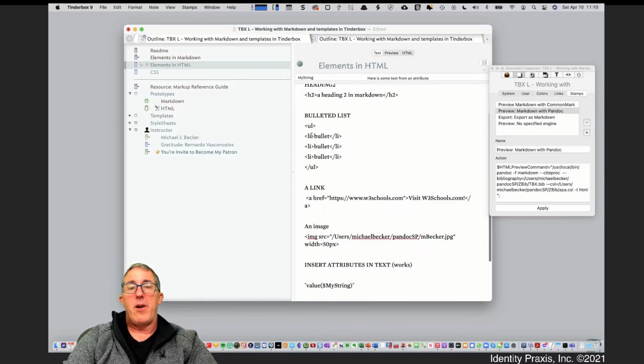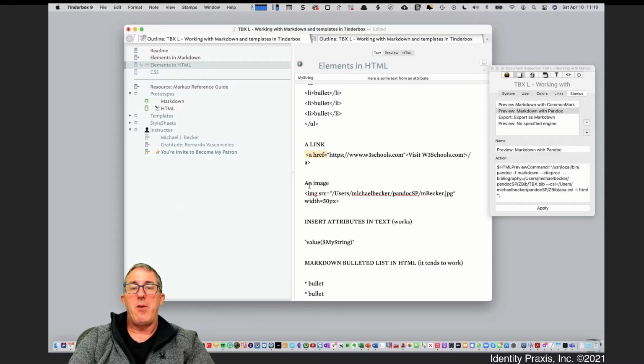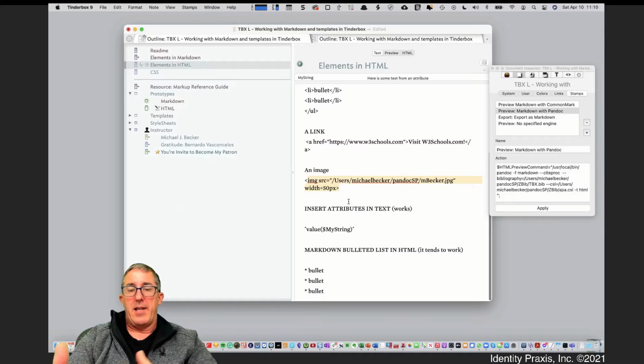In HTML, if I wanted to create a bulleted list, I'd use either an ordered list or an unordered list. So a UL tag or an OL tag, and then the list item tags to be able to call out something as actually a bullet. And then I would essentially do this to get my bullet 1, 2, and 3. If I want to create a link in HTML, I use the link tag. If I want to create an image in HTML, I use the image tag, and et cetera, et cetera.